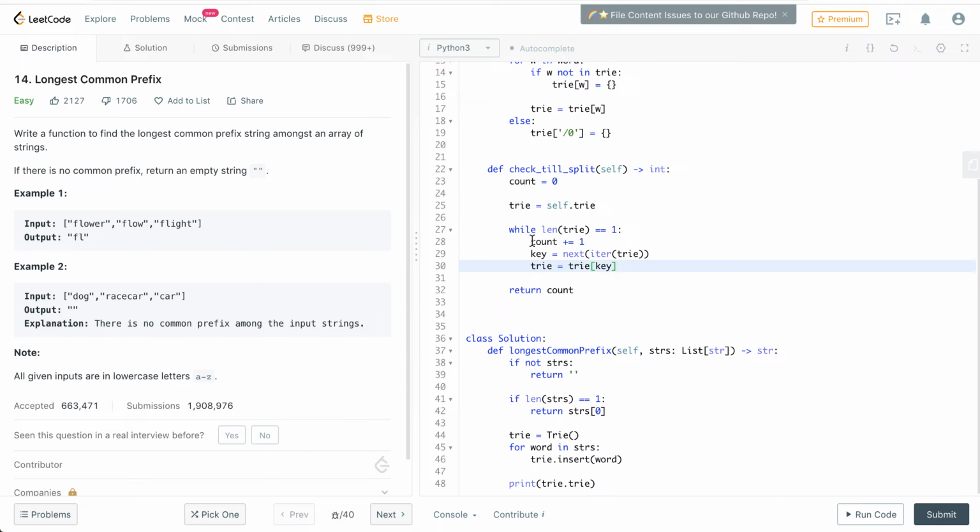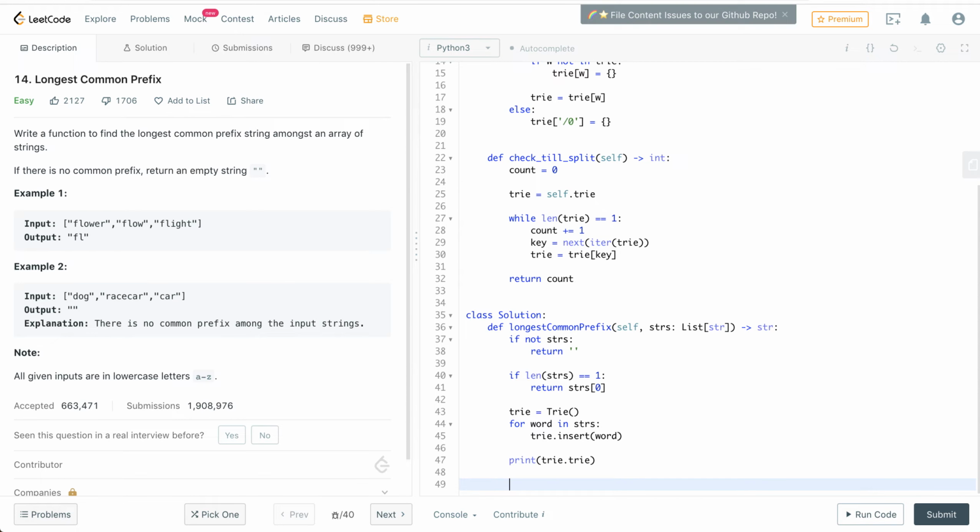The loop will break off whenever it finds things which are more than 2. So you can have a look at it over here when you have flower, flow, flight. F is going to be just one substring, so you go to the next loop. Then L, then you'll traverse the values again. Then when you get O, you will see that O and I are actually the two values inside element L, and that's when you want to break out. So that's how you would probably split it.